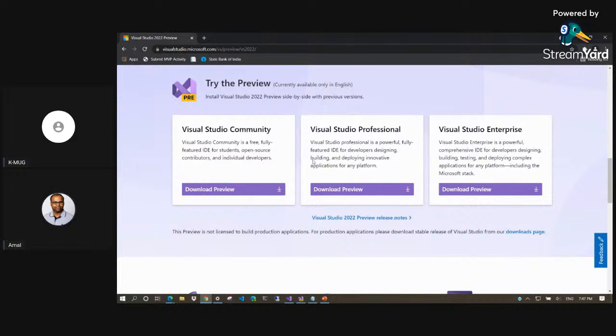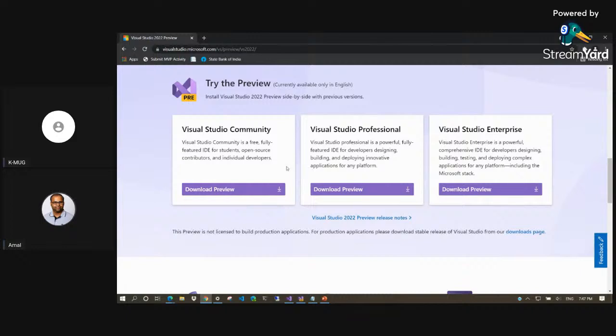Right now you have all three flavors available: community, professional, and enterprise. You can download and test these flavors without buying them. So even if it is professional or enterprise, there is no need for you to have a license for the product. It's free for you to try it out.